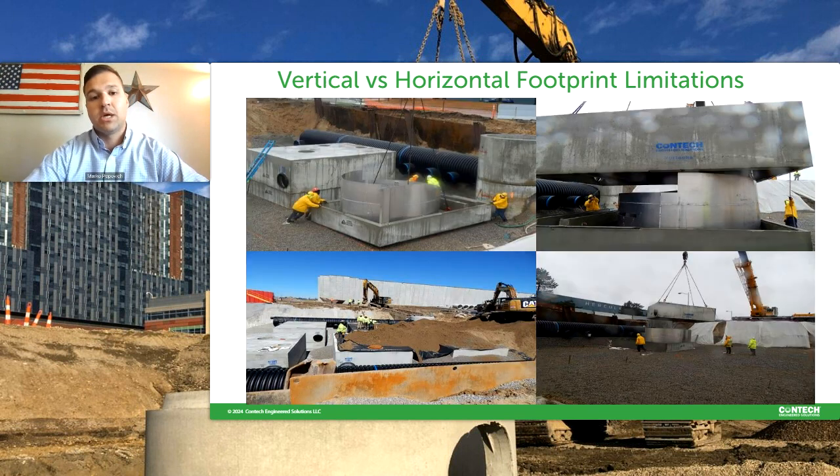Moving to our last case study here, this was another one that was a unique design challenge. The big thing here was the groundwater table. Groundwater table was high, and we were approached and ultimately looked at a large 12-foot diameter structure to handle the flow and the bypass all within a singular unit.